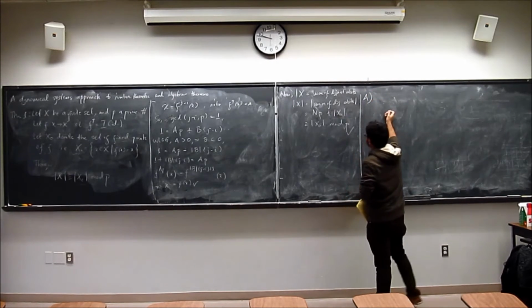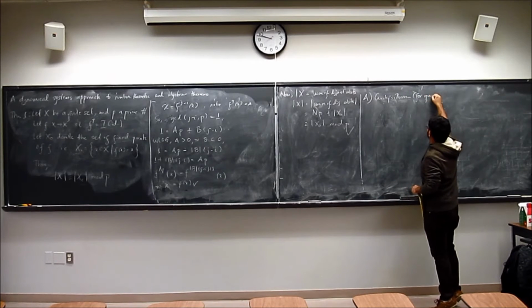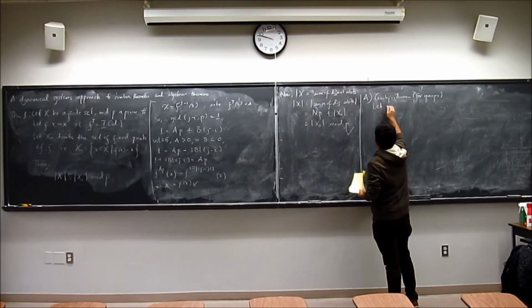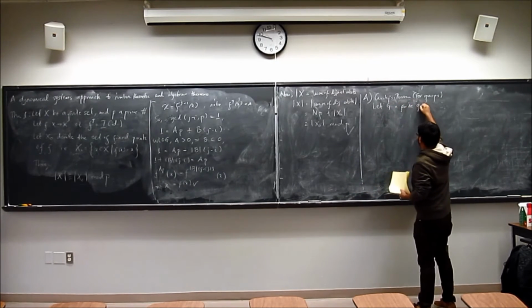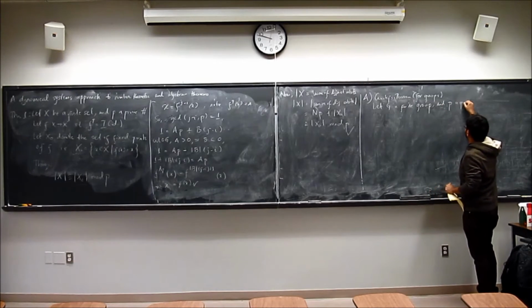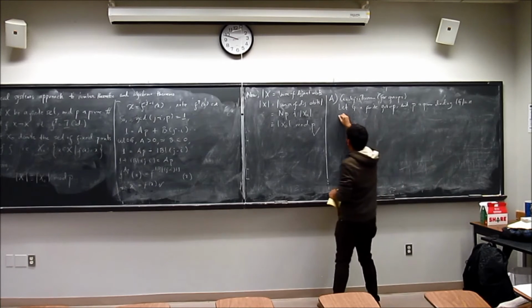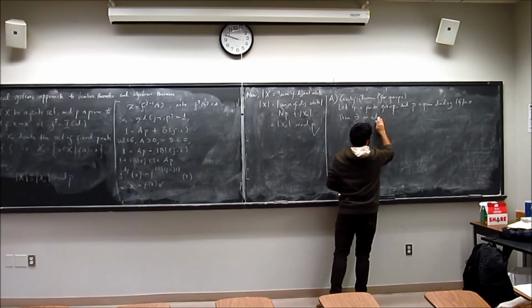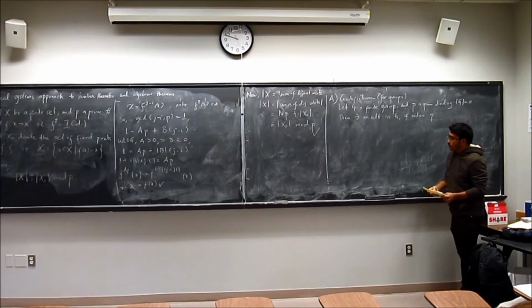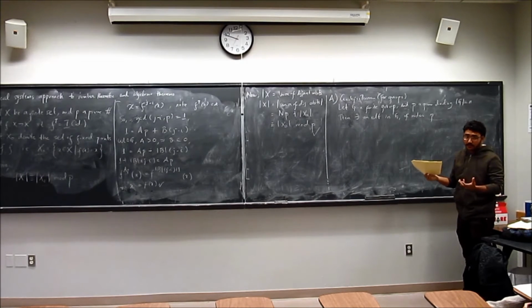The first application is Cauchy's theorem. So what does Cauchy's theorem actually say? If you have G a finite group, and p a prime dividing the order of G, which we call n, then there exists an element in G of order p. And for those of you who haven't taken group theory in a while, the order of an element is just the minimum power that it can be raised to get the identity.